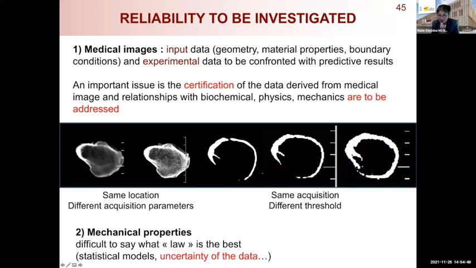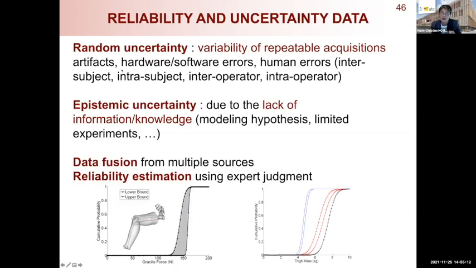And for that, working for a long time on this field, I say, okay, now a lot of people are using statistical models, which makes sense. It means that you are trying to test the reliability somehow of the data. Usually they use statistical models for mechanical properties and so on. For us, we prefer to use a certainty of the data. What we mean by a certainty?